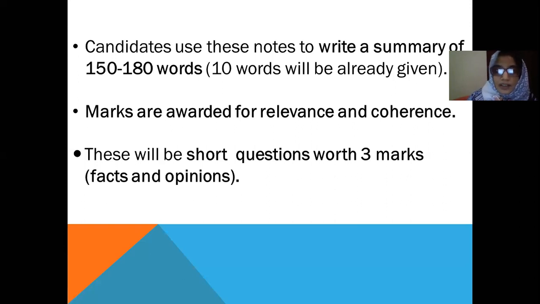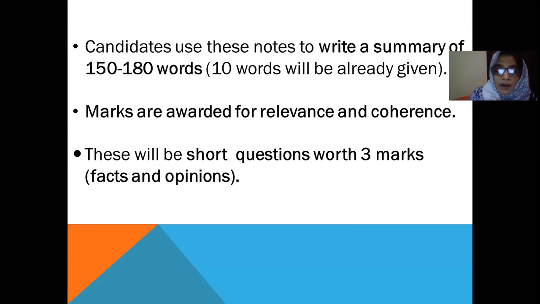Here at this stage, students would be marked for relevance and coherence, and the details would be afterwards, that how they have to write the summary. And the last type of question is the one in which the students would be required to answer some critical thinking questions. And they could be of finding facts or opinion, or they could be even about identifying, warning, and discriminating it with advices. And it could be even on criticism as well.